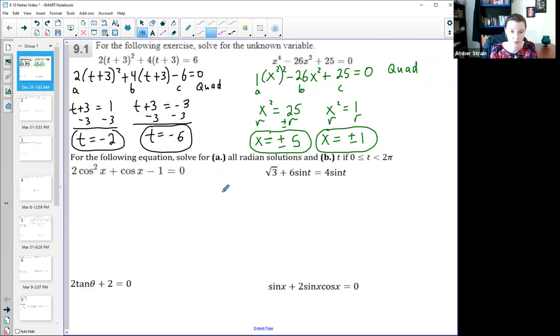So in that same idea, we could run it through our quad program. So our A would be the 2, our B would be this understood 1, and our C is the negative 1. So running our quad program again, with an A of 2, a B of 1, and a C of negative 1, gives us, again, the decimals first, and then if you hit enter one last time, it'll give you an exact form, the fraction of positive 1/2 and negative 1. Now again, it didn't give us the final answer for x, just like it didn't up here. We had one last step to clean it up.